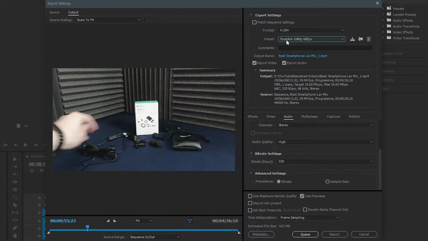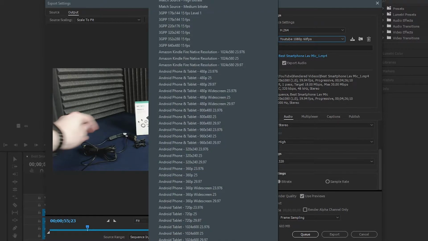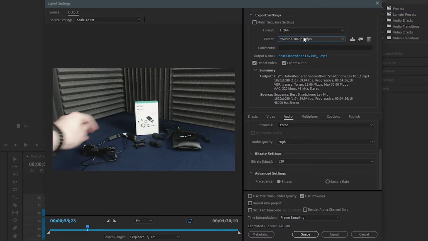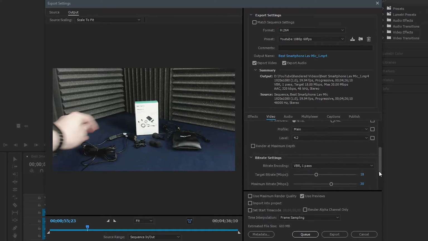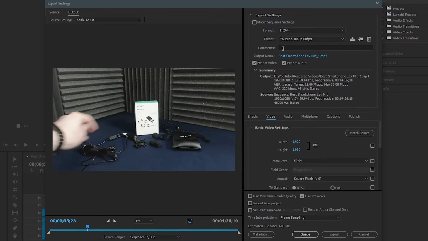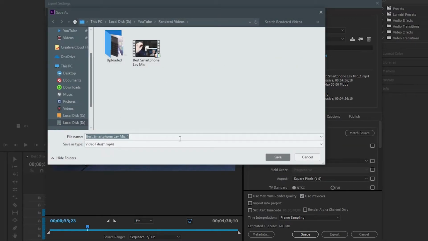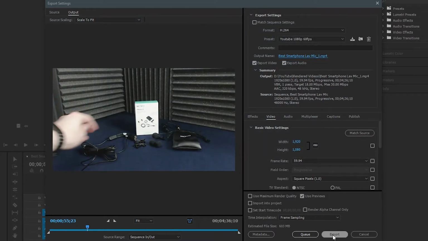your preset changed. So every single time you get done editing your video and you go to export, all you got to do is go to YouTube, and it's going to say, hey, we got all your settings for you. Everything in the video and audio tab is exactly how you like it. And then all you got to do is come down here to output name and rename your video file and hit export. So yeah, guys, that's going to be all for this video on the best Adobe Premiere export settings.